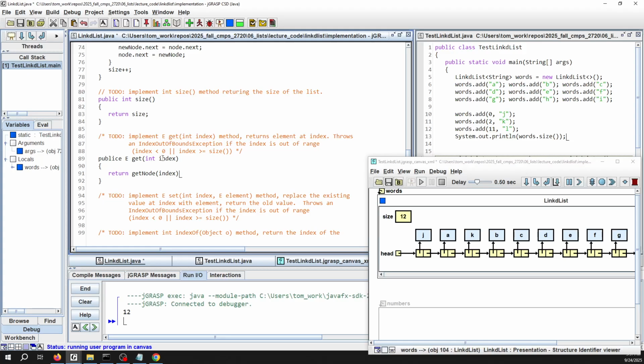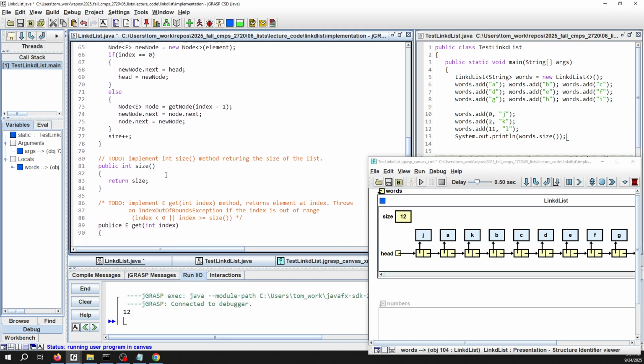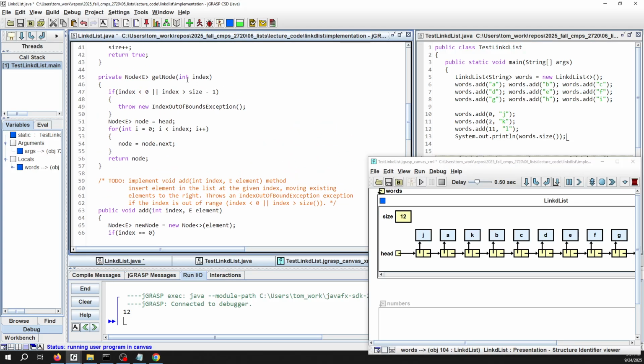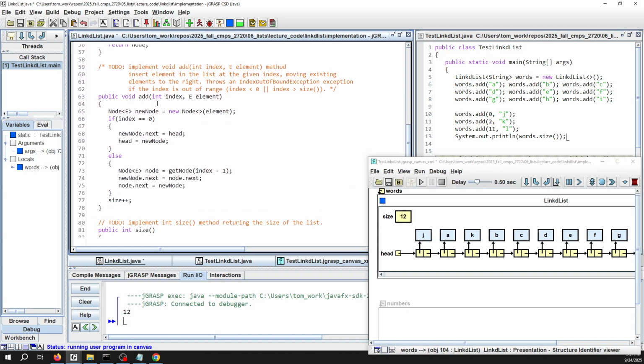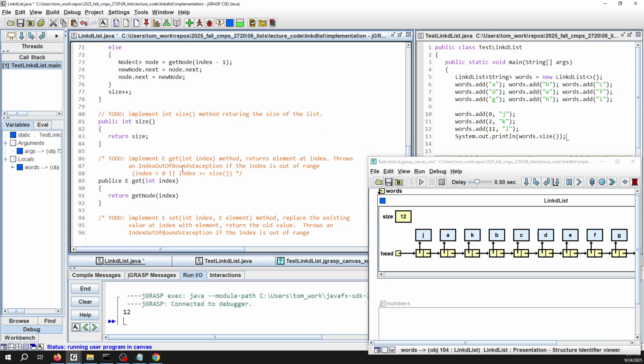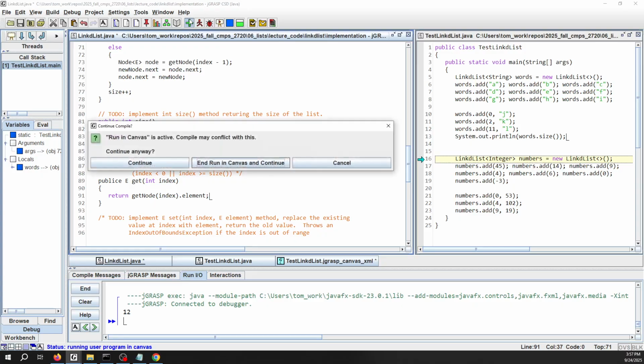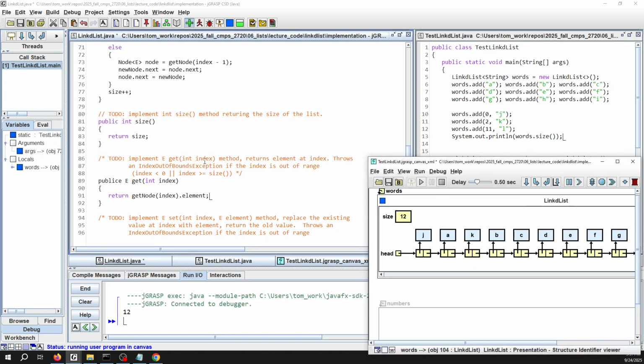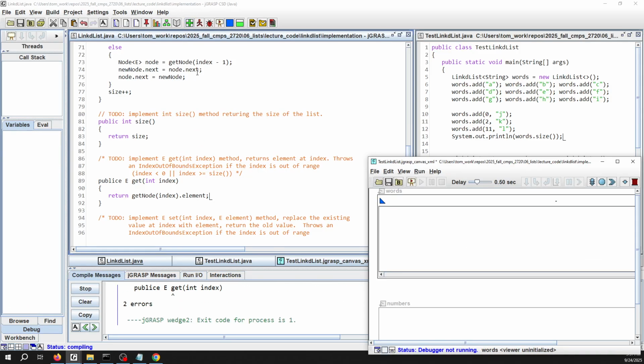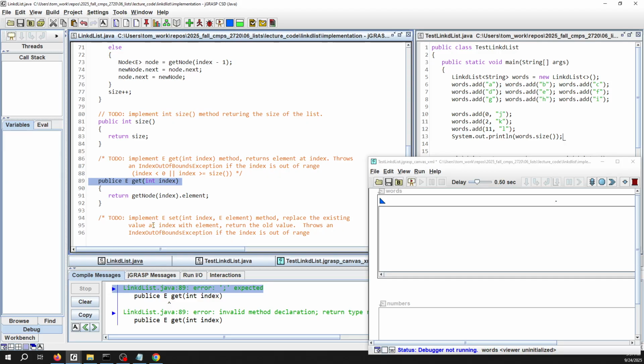So what will happen is when an index is fed into this method, then it will call the getNode method. That will bounce up here, right? And then if the index is out of bounds, it will throw that exception. So that requirement for get, that it throw an index out of bounds exception, is satisfied by getNode. That will return the node, and then we just have to fish the element out of there. So that's just dot element. Oops, extra E in there.